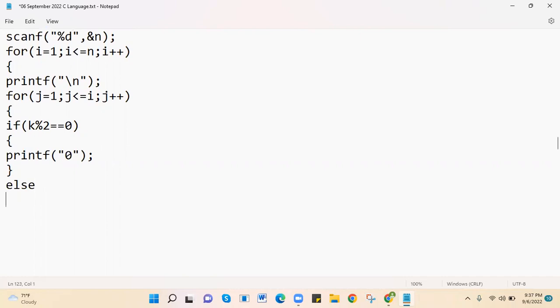Else printf percent d with 1. If it is equal to 0, then it will print 0, otherwise it will print 1.